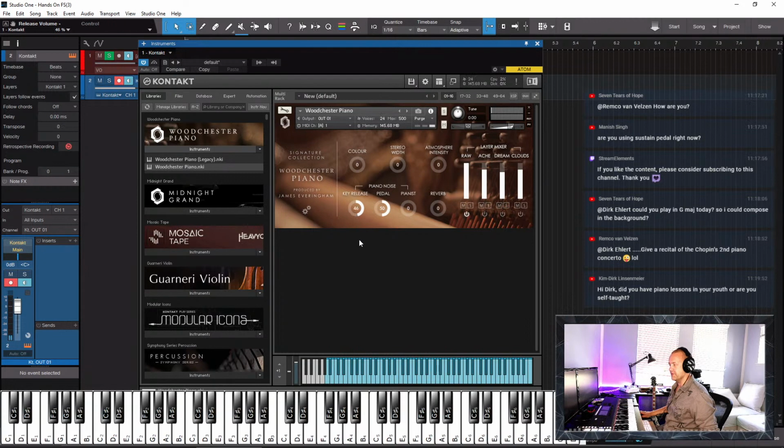For my taste, a little bit too much like that, but a little bit goes a long way. You have the pedal noise. And there's also like a room noise, the actual pianist in the room. Which is pretty funny. But you may not want to have that on a regular recording. Then you can bring in the reverb again, and yes, let's check some of the individual atmospheres.